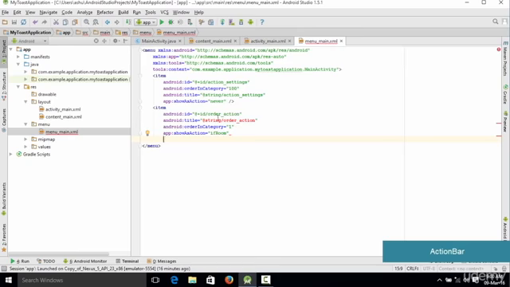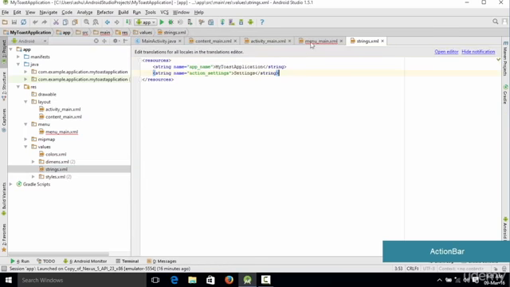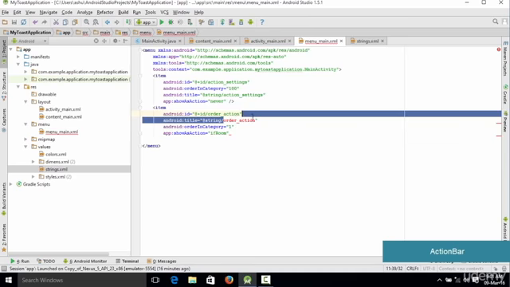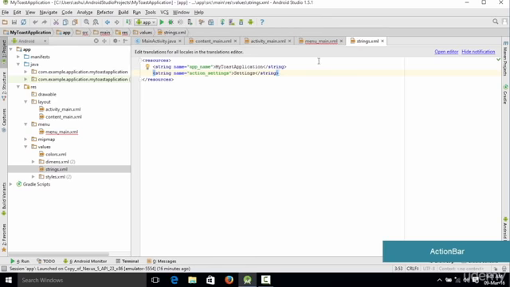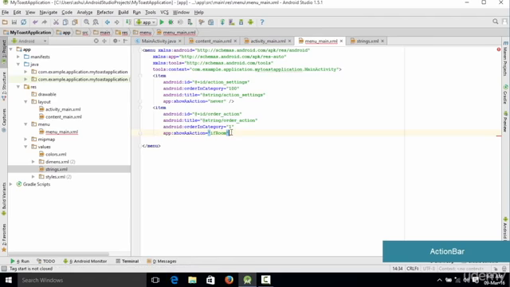Now the only thing which remains is that we actually need to assign the value to this string right here. So in order to assign a value to this string, we again go to the values folder, we go to the strings.xml file, and we create a new string which is called order_action. So we simply copy this text right here, go back to strings, add a new string. So we type string name equals order_action, and let's name it as order action. So now as you could notice, the error has gone. Now the only thing which we need to do is that we need to close this tag. So once we are done with this, we are good to go.